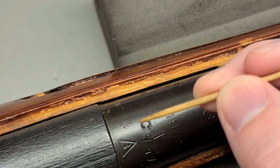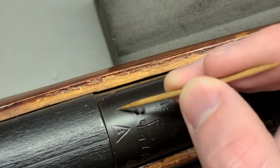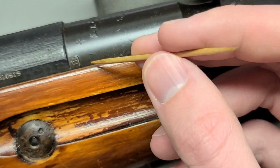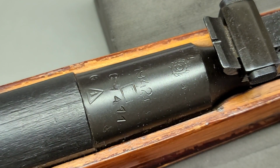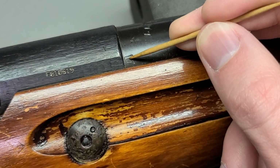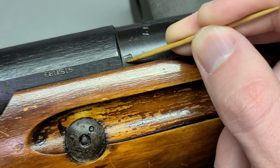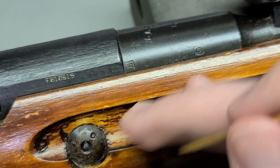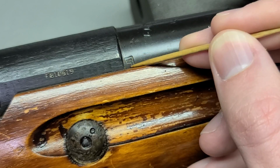And we can see there's also this other marking here. There's another marking that tends to look like a crossed X or two hammers crossed. Kind of the same marking from a refurbishment factory. Now another way you can tell this was refurbished is it may have a different marking depending on the refurbishment depot. But pretty much all of the refurbishment depots should have put a marking like this. Now this is sideways. This looks like an N within a square. This is actually the Russian letter P, as in Papa. This indicates that a refurbishment was conducted on the rifle, and a shooting adjustment was made to the rifle. That's what this box indicates.